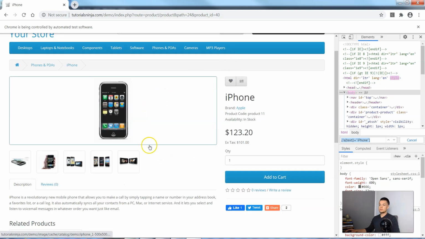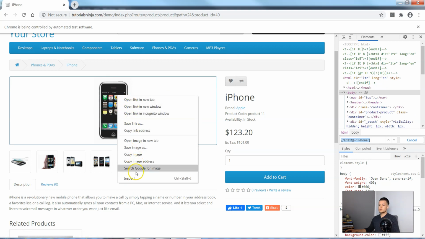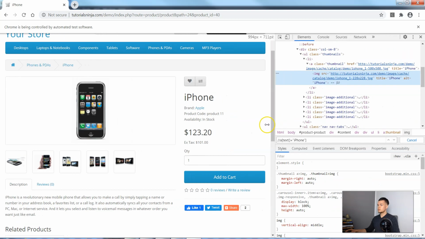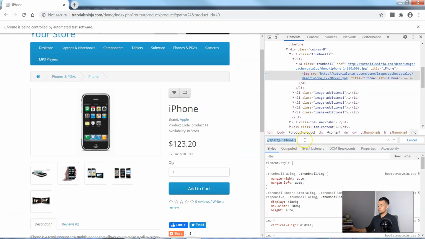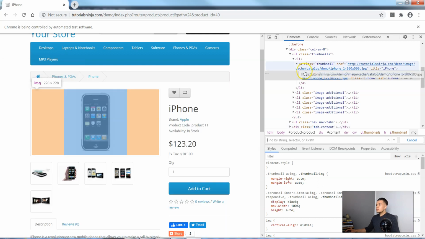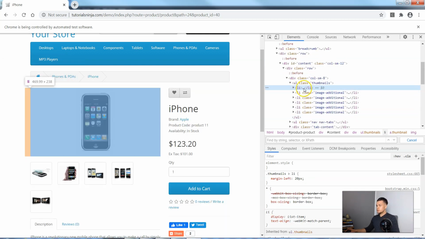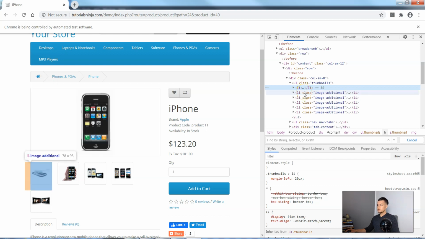Let's automate this process. That means again, we need to inspect this first picture, right? Let's find the correct XPath expression. And as you can see here, our pictures are stored in this li tags, right?